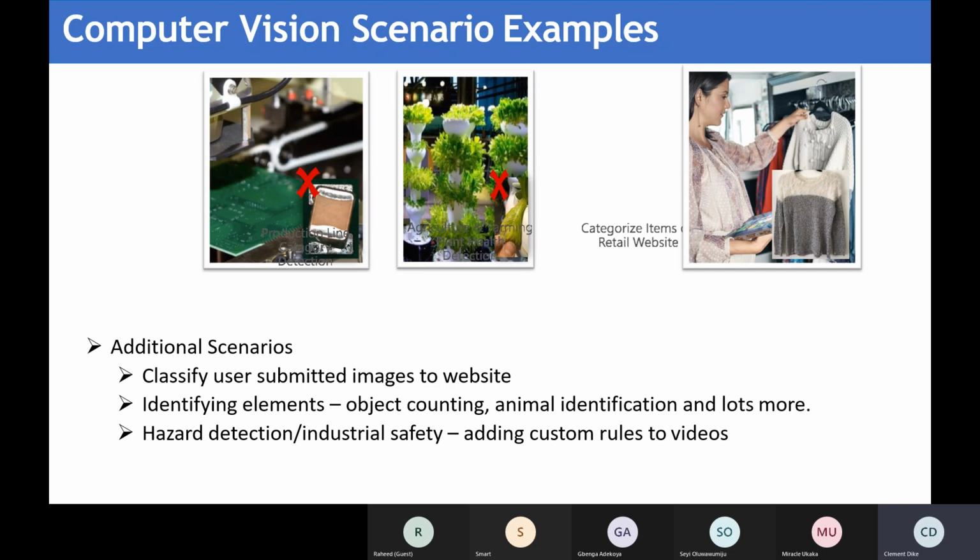Hazard detection. This is another interesting one. Let's say in the industrial space, people that deal with something dangerous like gas, and let's say a cylinder falls, like it's not in the right position, and there are cameras there. The cameras can be able to detect that, oh, this has happened, and then someone can actually go there and take care of it. So there are many use cases for which you can use computer vision. So I'm going to dive right straight to the demo.